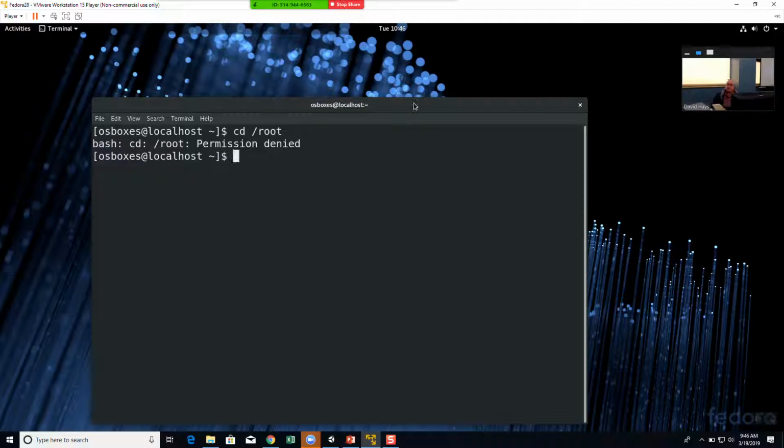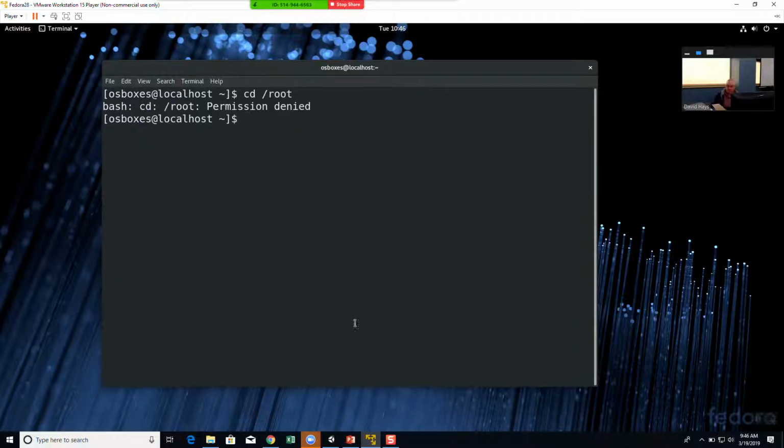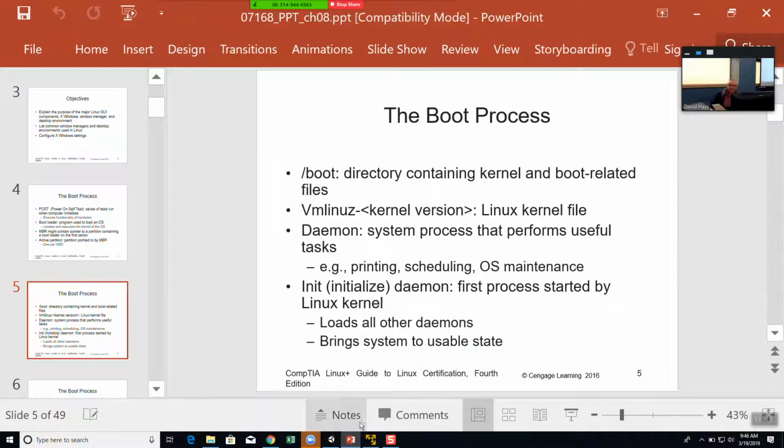Change directory to /root. No, permission denied. We got our vmlinuz dash kernel version, Linux kernel file.